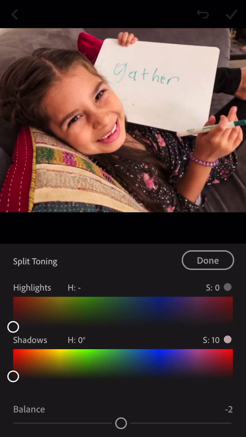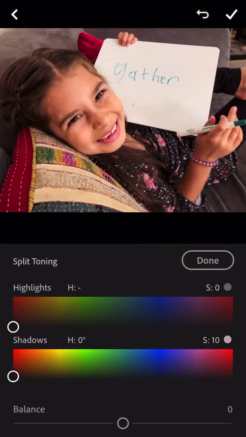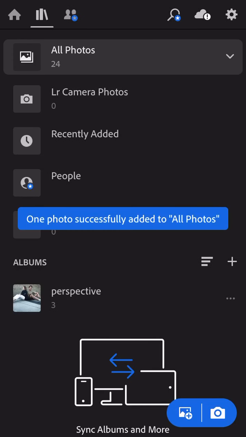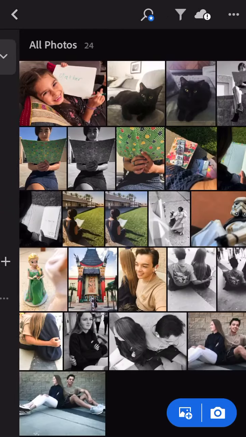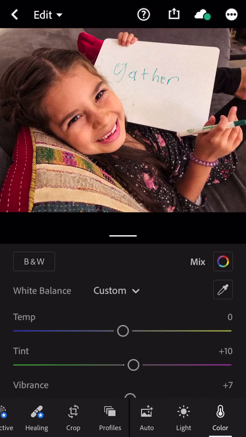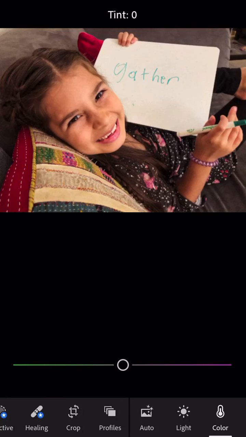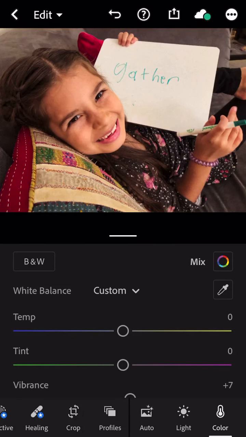Okay, so that's all I'm going to do in the tutorial today. I feel like that's a lot. And remember, you can always go back. I want to save this one, so I'm going to hit the check mark. But I can still go back to my all photos and I can still edit this. It's not like once I click OK, I'm stuck. If later I realize that looks way too magenta, or I actually want it a little bit warmer, or whatever I want to do with it, I still have those options available.